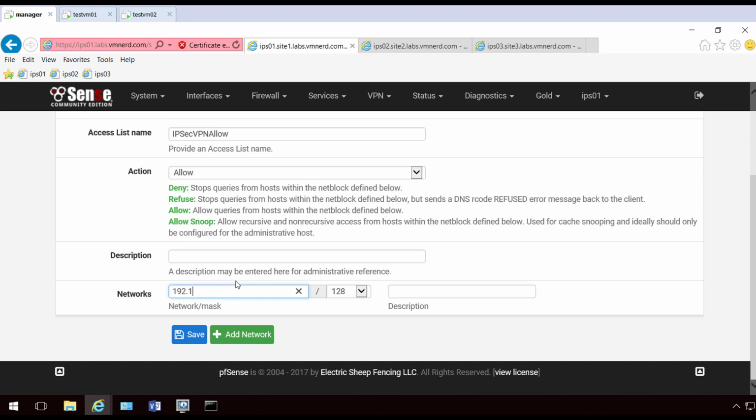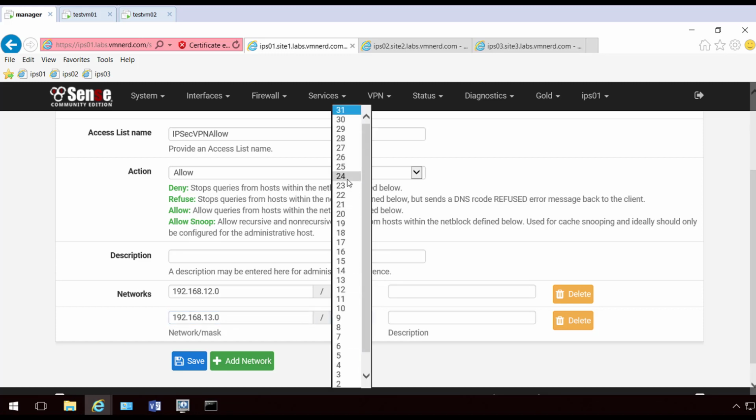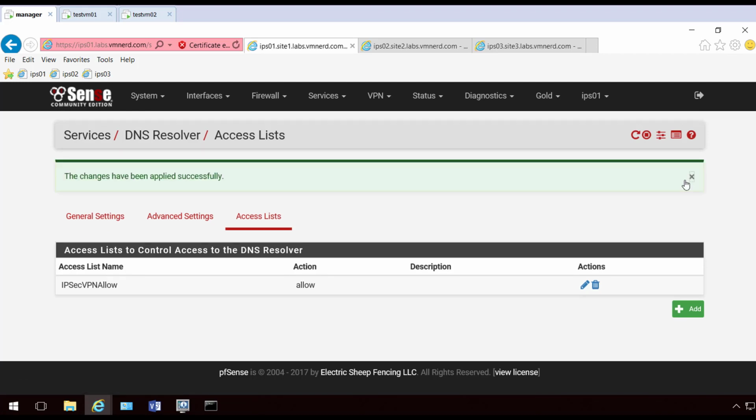So I need to enable or allow the subnets .12.0/24. Do the same thing for site 3/24. Save. And of course we have to do this across all of them as well.